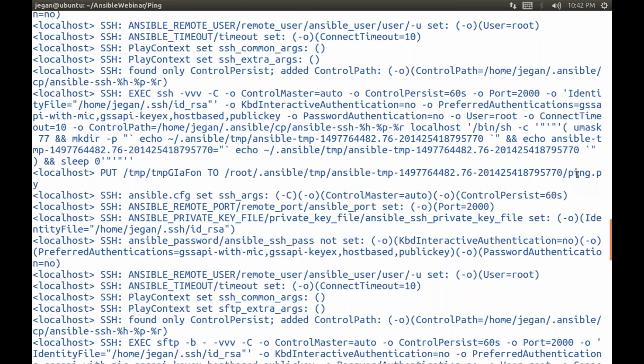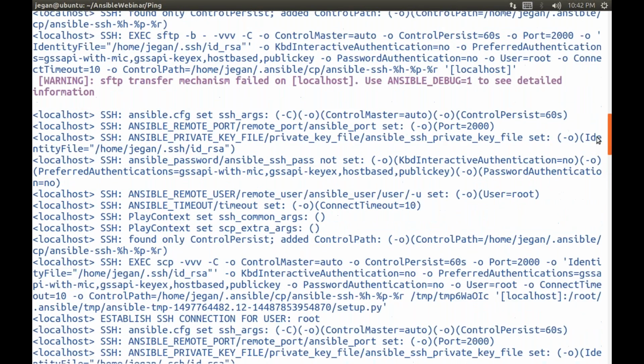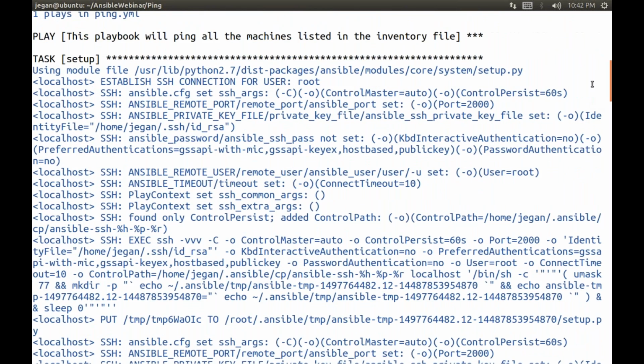Okay, so where does this Python script come from? You can see it here, maybe in the very first line. In my current machine I have installed Ansible. When I installed Ansible, it installed these modules under the Python 2.7 folder, in the distribution packages. Under that, it has created an Ansible folder. So these are the modules that get installed when you install Ansible. You can go to this folder if you are interested.